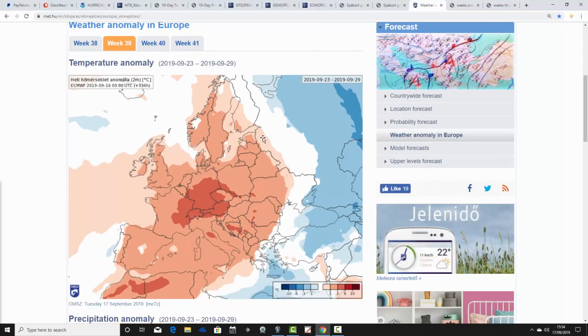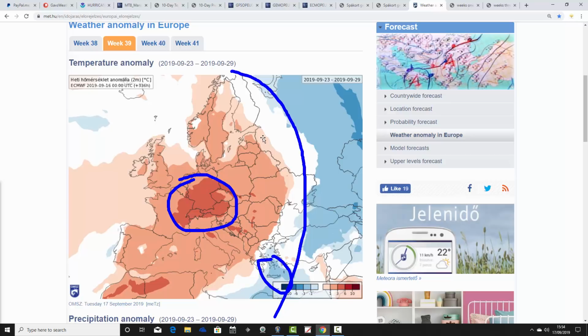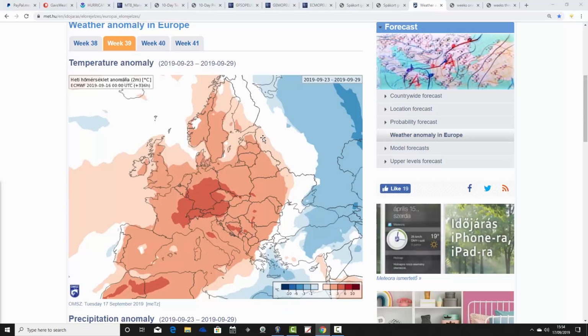And this week, which is the 23rd to 29th of September, looking warm across pretty much all parts of Europe. Those cooler than average temperature anomalies are pushed back to west of Russia and then down the Black Sea, possibly towards Greece and Turkey. Otherwise, most other parts of Europe are looking quite warm, particularly so through this central area where we have a temperature between 3 and 6 degrees above average.